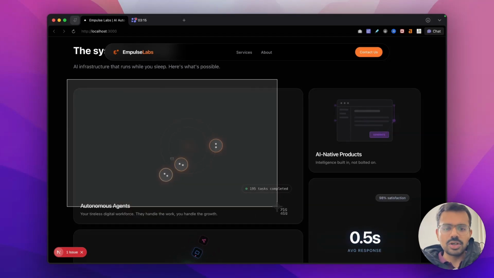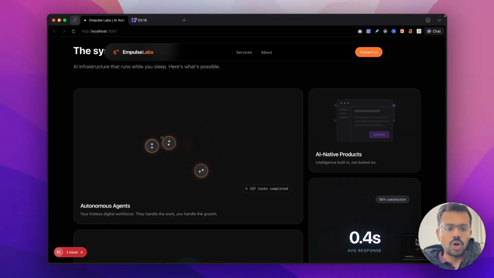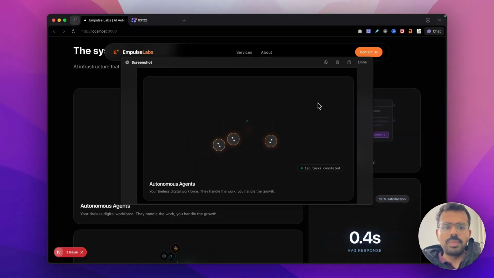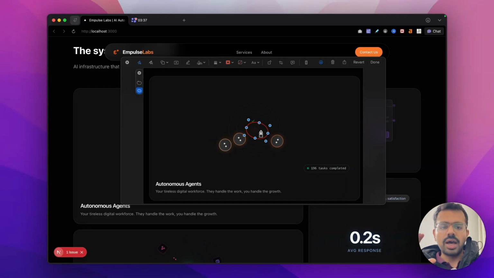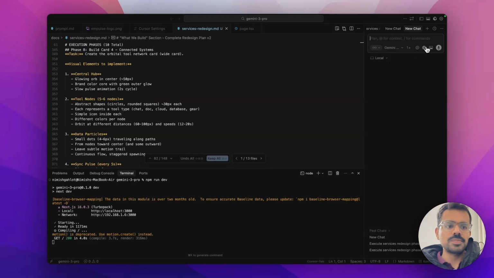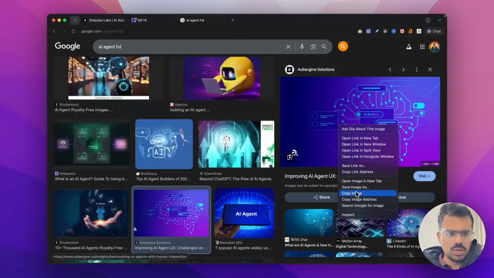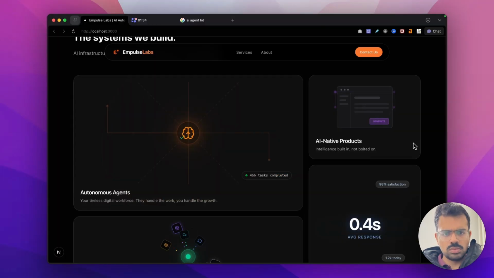So I will just grab a screenshot of this section and I will copy this and I will go and paste it back. What I will do is I will also draw some annotations to show exactly what I want here. So one thing is I will just draw a circle here. So what I want is basically an icon of some sort of AI in between, which basically glows rather than all these 3 balls going around. And then I will go back to Cursor. I will drop the image in the image chat and describe the changes I want. And I will do this until I'm happy with the output.